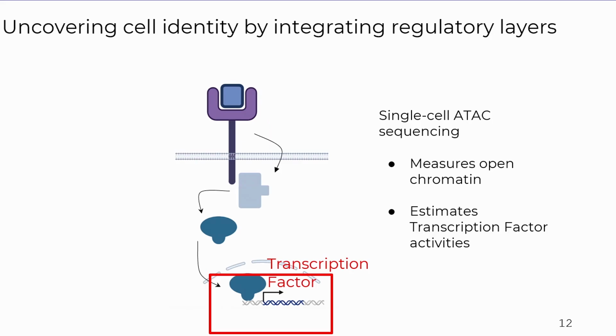And indeed, the transcription factors, to do their action, bind to specific regions in the genome, and because they are so important to determine the expression of the genes in a cell, there are multiple technologies on how you can measure if they are active or not. And I will introduce briefly the one that we use, that is single-cell ATAC sequencing, in which you are measuring the regions of the genome that are open, and using computational tools we can infer which of these transcription factors are binding to these open chromatin regions.